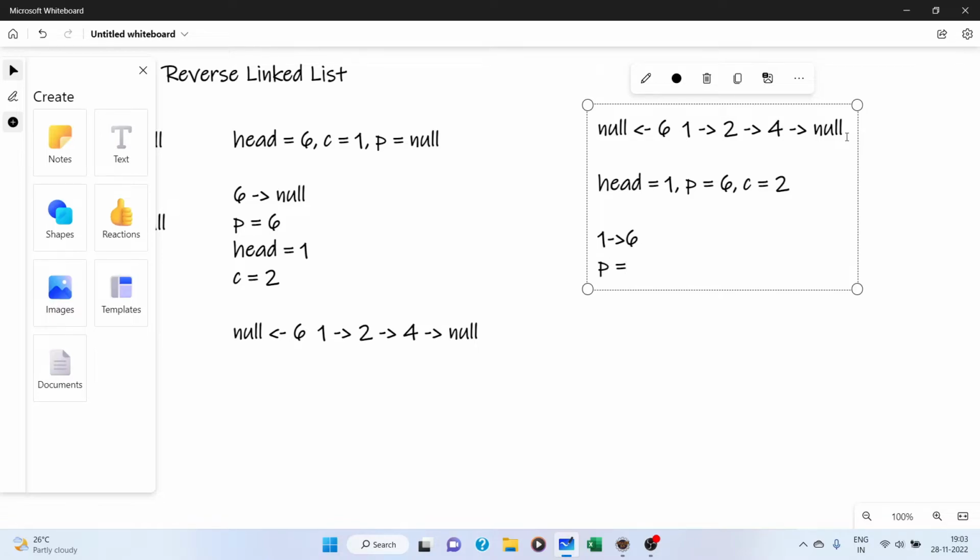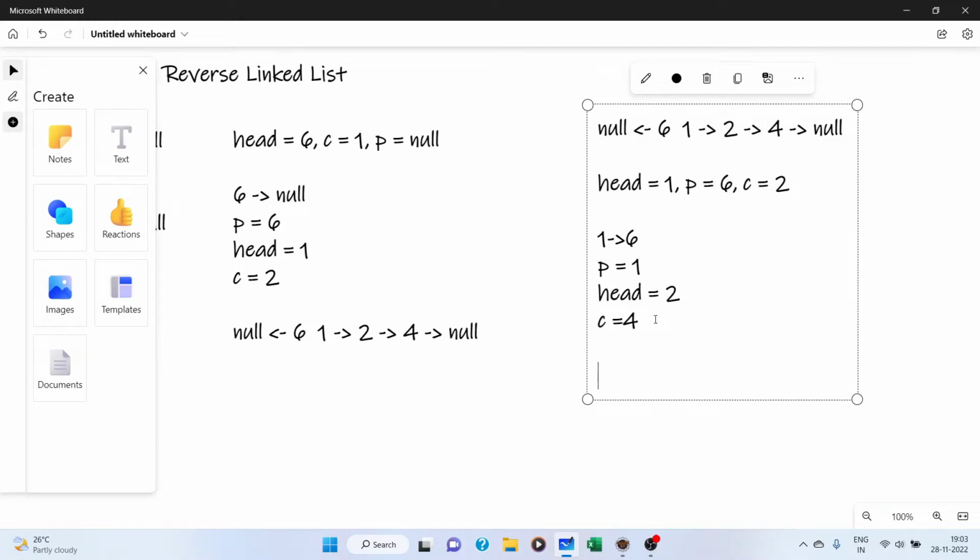P will become head, so P is 1. Head is going to be C, so head is 2, and C will become C dot next. Currently C is 2, and 2's next is 4, so C will become 4.